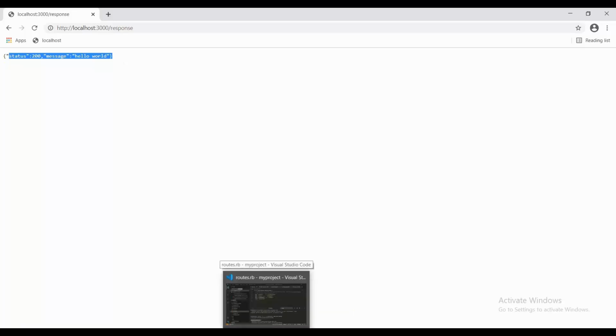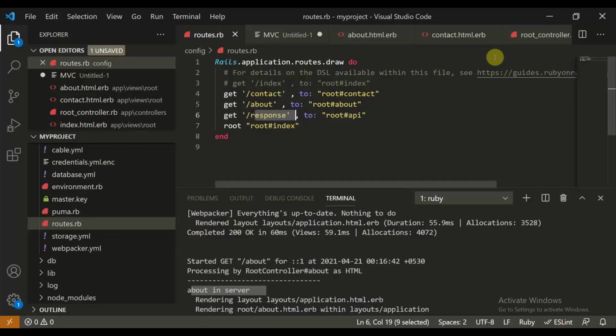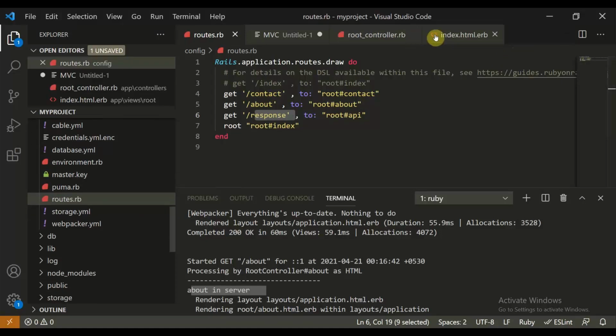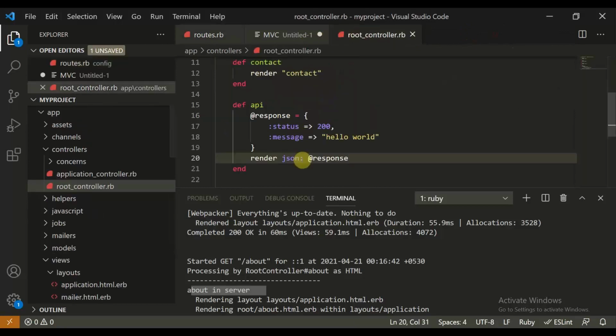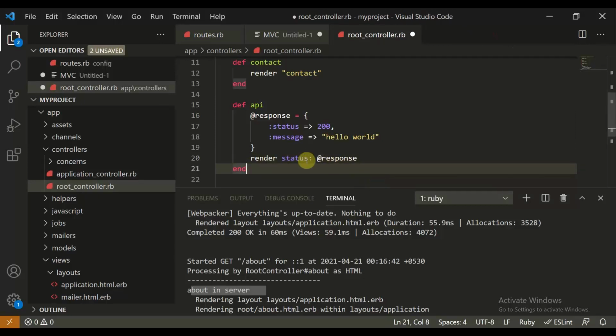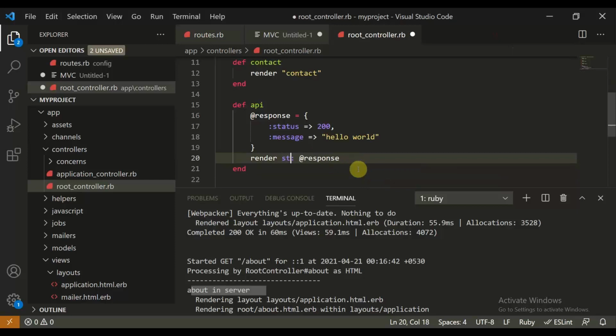So that's good. There are multiple, you could figure out these. I close this as well, and this, and yeah. So there are multiple methods, like one is JSON, another is status. Okay, I'm telling you, you can refer, there are many.